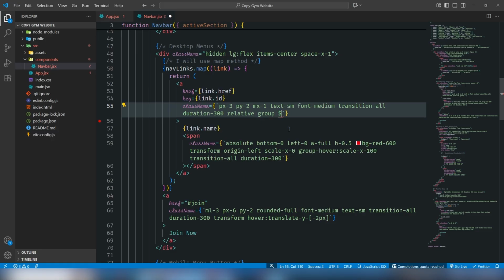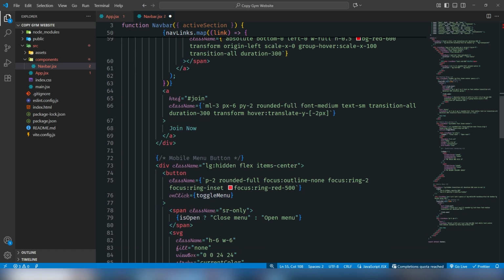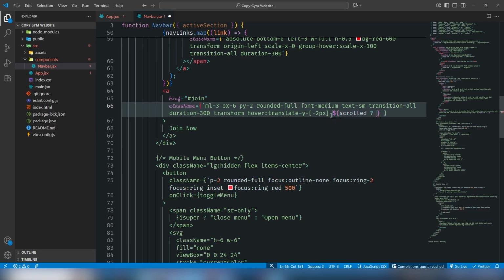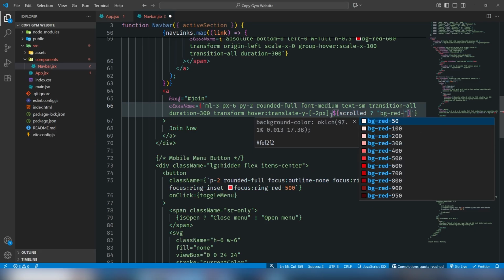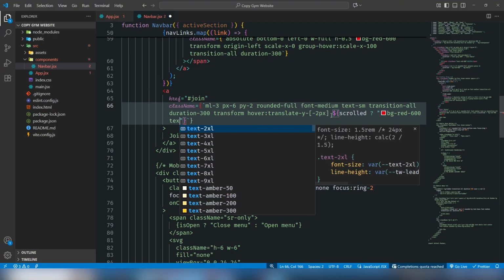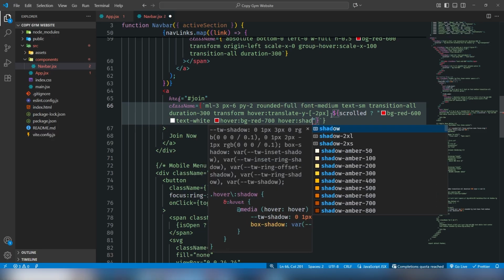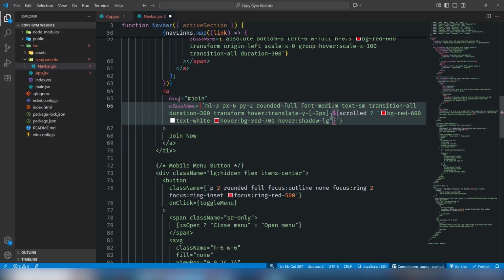Right, so also I'm going to leave this one nav link because I need to work on that. Okay, and yeah, here's the join. In the join I also mentioned a few things: if scrolled is true, BG red 600, text should be white, then on hover, BG red 700, with shadow LG.